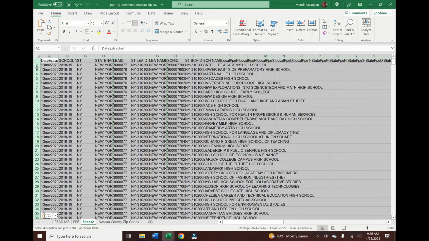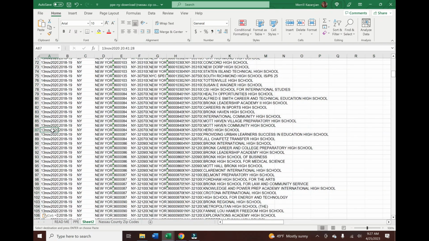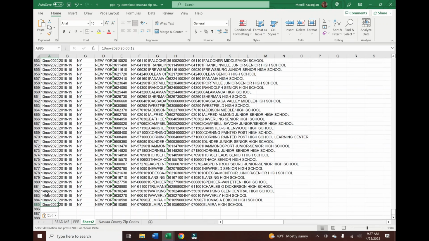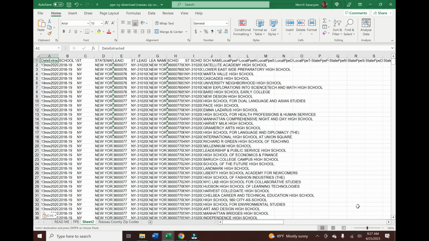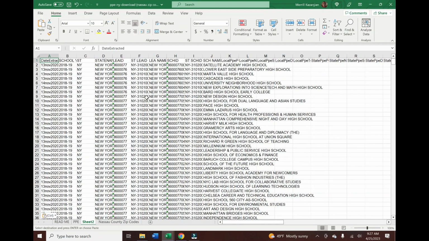And now look at the numbering. It's 1, 2, 3. So we have all of these, and it is a set. These are the high schools in New York State. Let's see how many. I'm curious. So we're going to go down all the way. I'm going to press Control and down. Well, there is 885 in this database, and the city schools might have been lumped together. I think that there's actually more than that. But we've got a good data set, and this is just high schools in New York State.